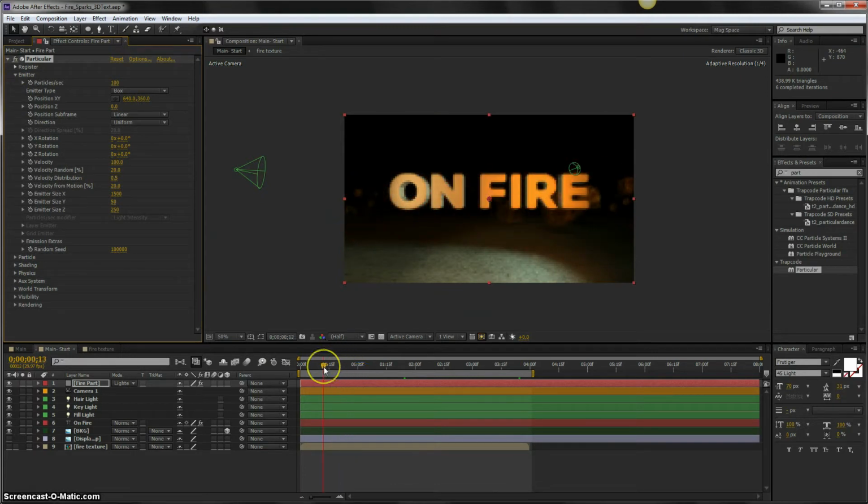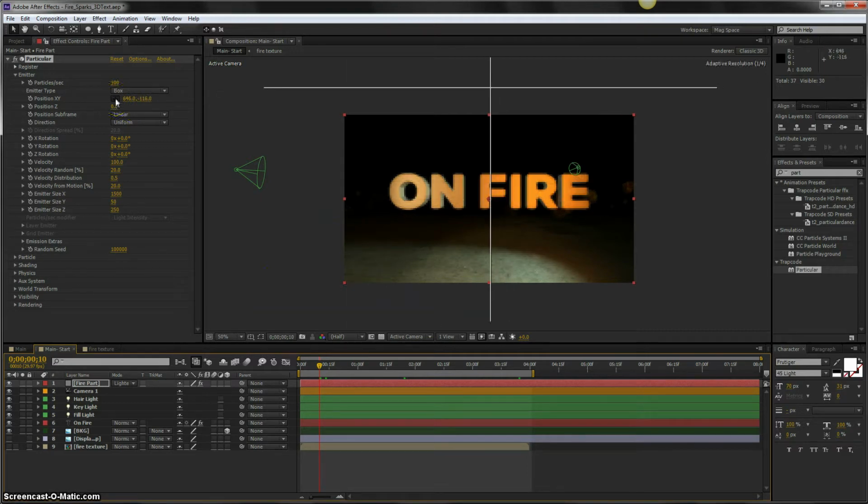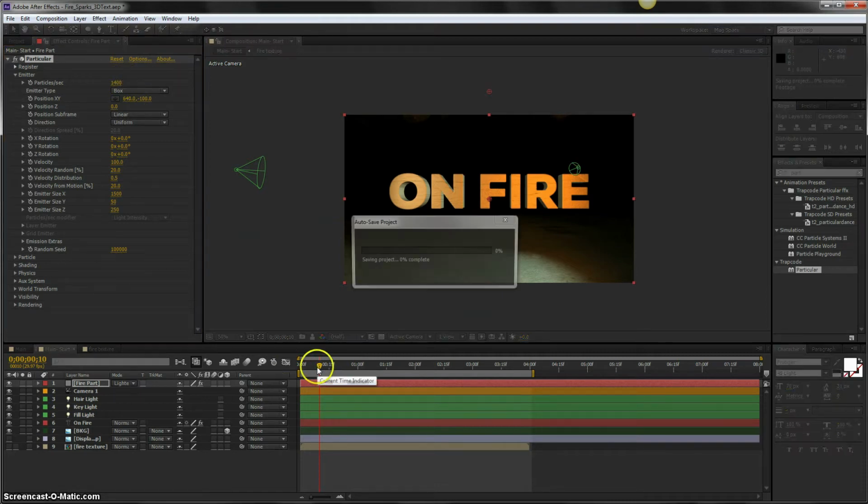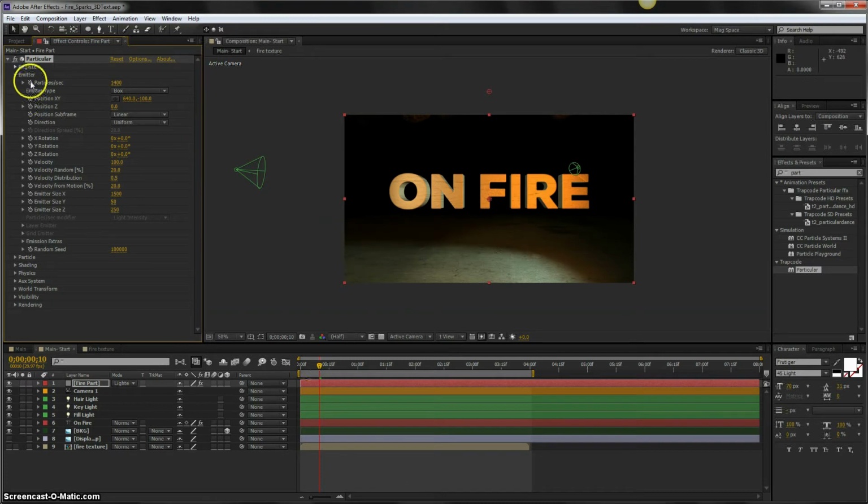So I want at about 10 frames for this flame to just be full blown, just flaming crazy, right? But I also want the point to be in the middle, off by about, well, 128 is a little too much. We'll go to 100. Negative 100. And then at 10 frames, I want 1,400 of these particles just going nuts. But I also want them to disappear on frame 11. So frame 10, we've got 1,400 of them. Frame 11, we've got 0.